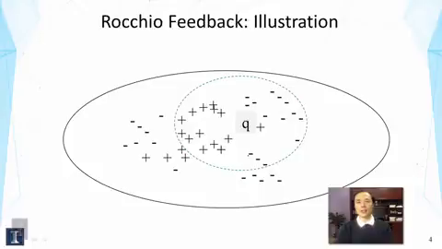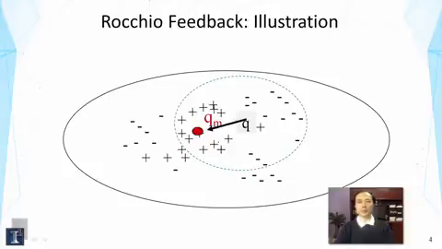Now, if you think about this picture, you can realize that in order to work well in this case, you want the query vector to be as close to the positive vectors as possible. That means ideally you want to place the query vector somewhere here, or you want to move the query vector closer to this point. So what exactly is this point?